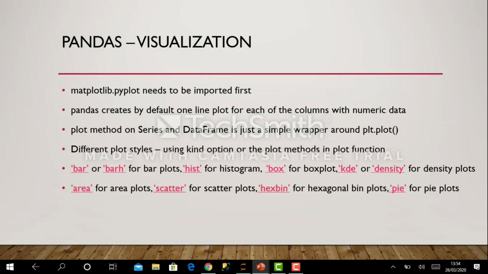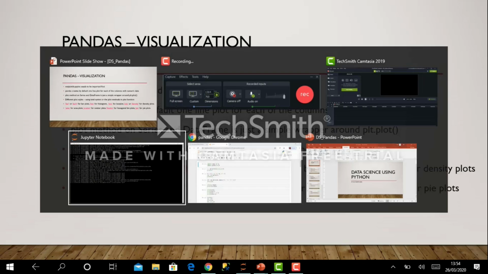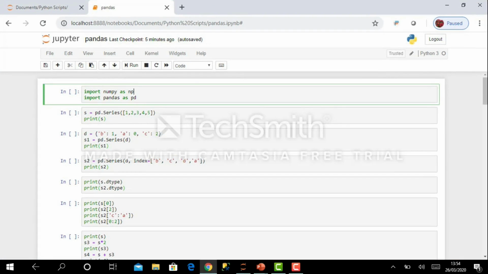I will come to it later, but for now I will go to Jupyter Notebook. Okay, so this is Jupyter Notebook. Here I have opened this file. Here I will use this Pandas library and do some hands-on for better understanding. So the first block of code, here you can see I have imported these two libraries. NumPy we have already covered in our earlier session, and now I have imported this Pandas library and I have given the name as pd, short form. Okay, so I will first run these two statements.